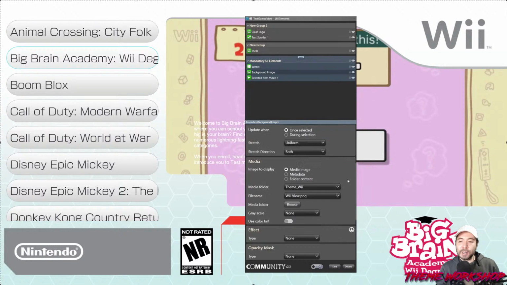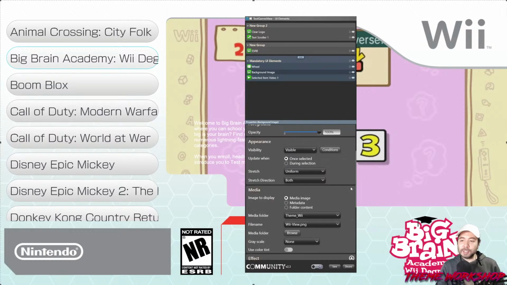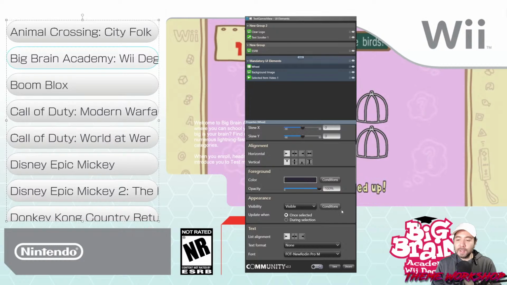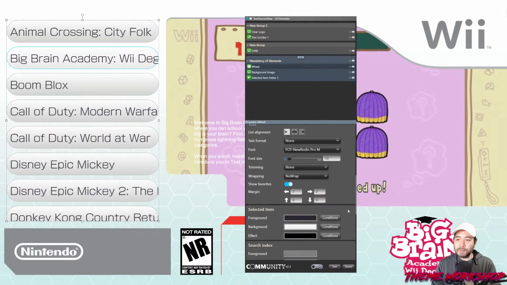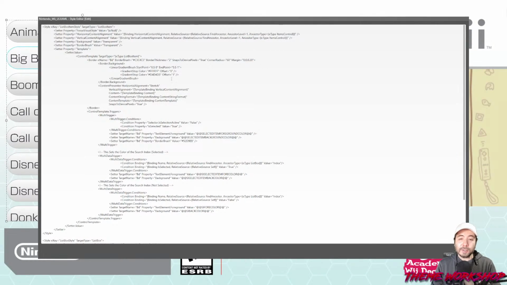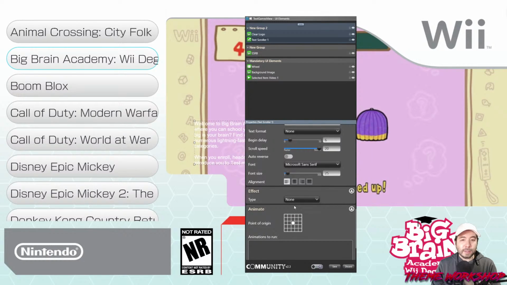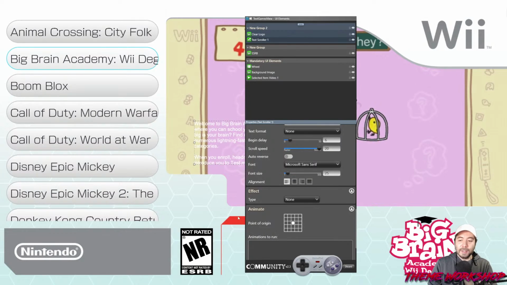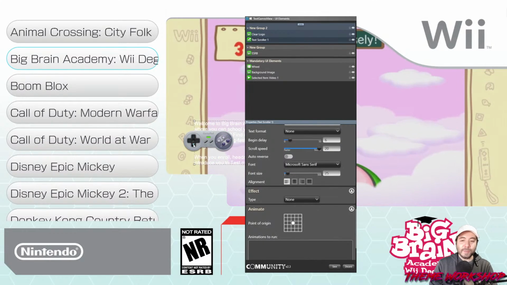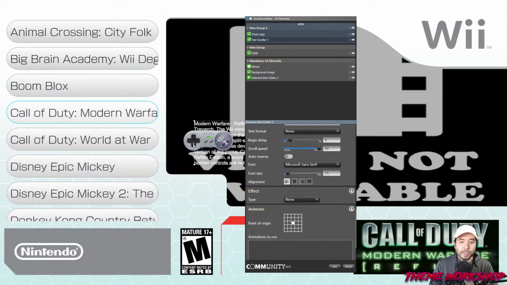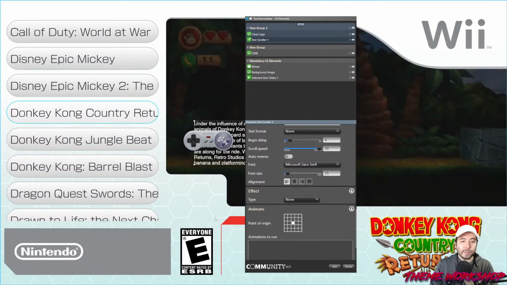Now that I'm seeing it, I feel like I need to adjust the border thickness a little bit. So let's do that. We'll jump into the style source and I'm going to give it just a 3. See what that looks like. That looks better. Yeah, I showed that off earlier, but you can always use this virtual controller. Change the game. That looks really cool.